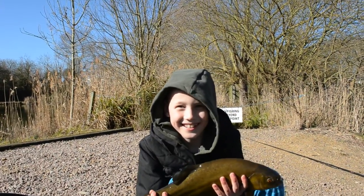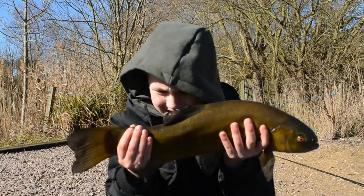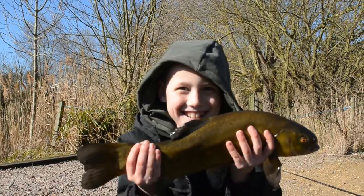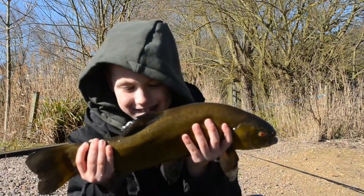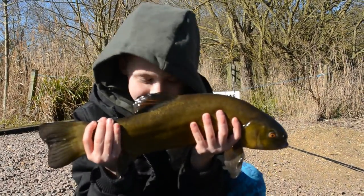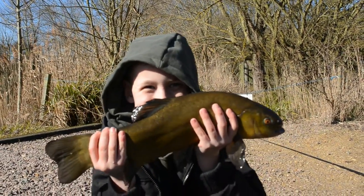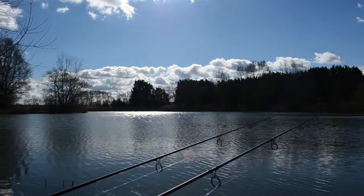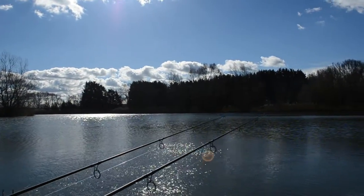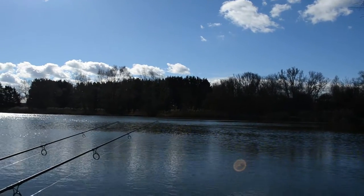So after my 20 pound common, my boy has gone and got himself his first ever tench! How happy are you, birthday boy? Awesome — he was actually fishing for tench as well and that's the first tench he's ever caught. Smile for the camera! And there we go — we're both going home happy anglers. I can't believe spring is finally here. That's so exciting. Another year of angling. Awesome — the sun is beautiful.